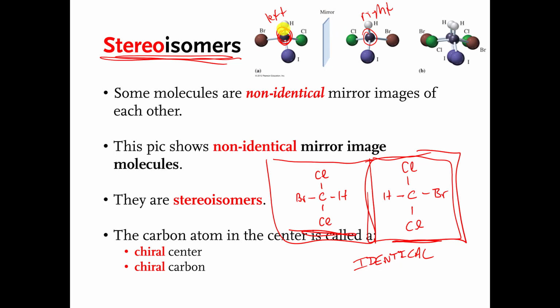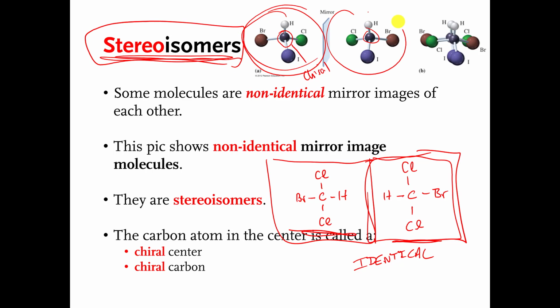This carbon has 4 different things attached. Not just 4 things. They're all different from each other. There's a hydrogen, a chlorine, an iodine, and a bromine. If your carbon atom has 4 different things attached, they have to be different, then your carbon will be a chiral carbon, and your molecules will be stereoisomers of each other as long as you have mirror images. But down here, we don't have 4 different things attached. We have 4 things attached, but they're not different. There's bromine, there's hydrogen, and then the chlorines are identical to each other.